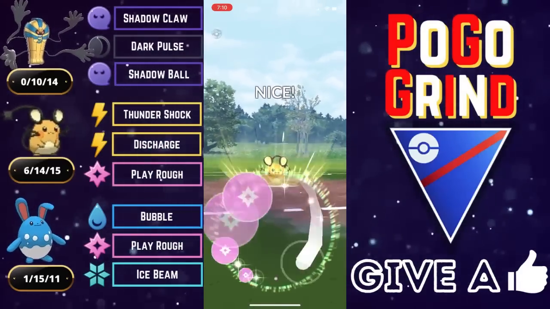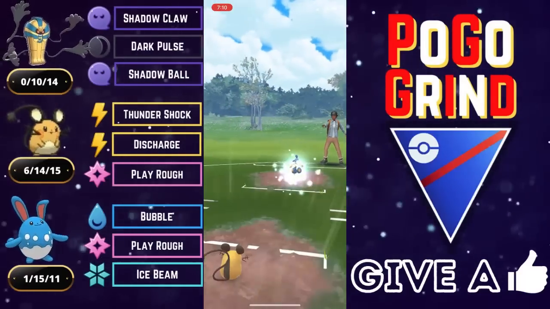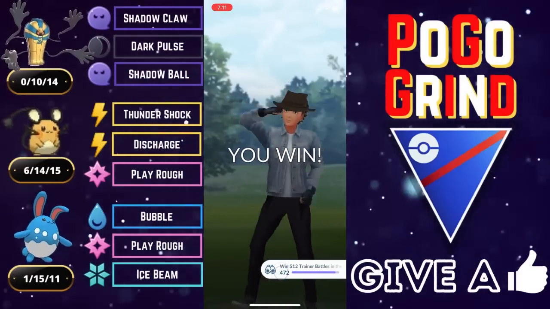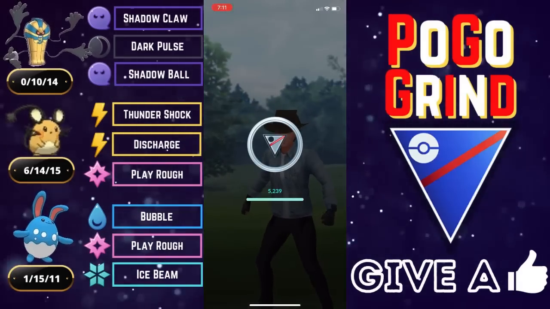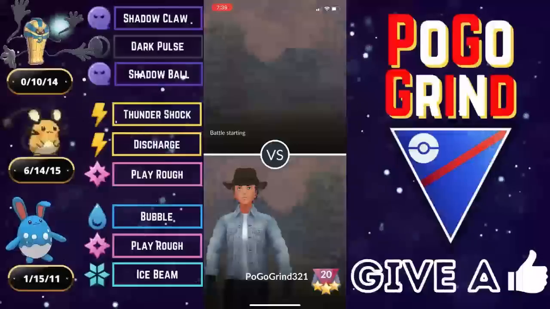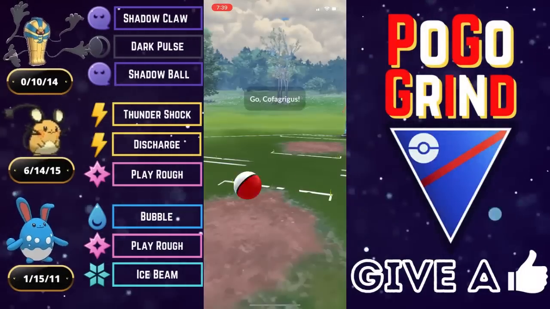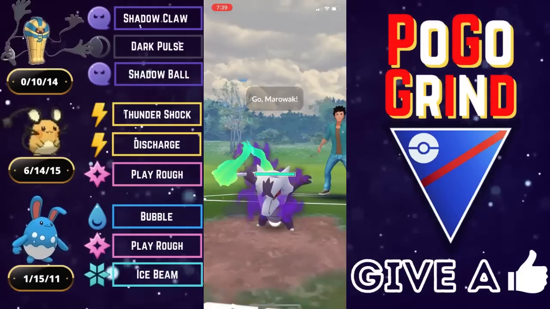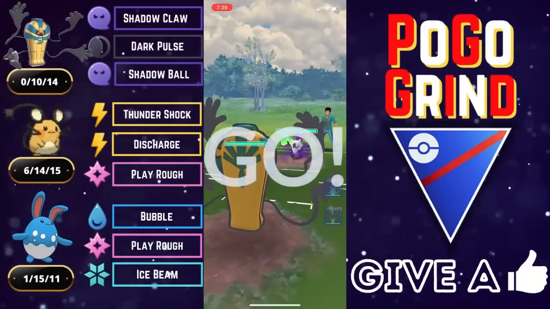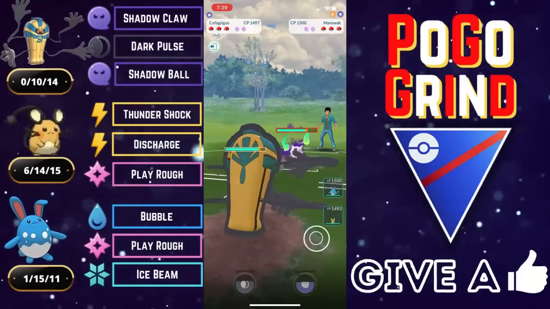We saw that win con from a mile away, and we're saying bye-bye Medicham with a hard-hitting Play Rough. Dedenne closing it strong in the Open Great League. You love to see it. That's going to be a good game. Well played to our opponent. A blast with this team, and I do like the minor tweak in swapping out Trevenant for Cofagrigus for situations like this, where Trevenant would be taking super effective or neutral damage.